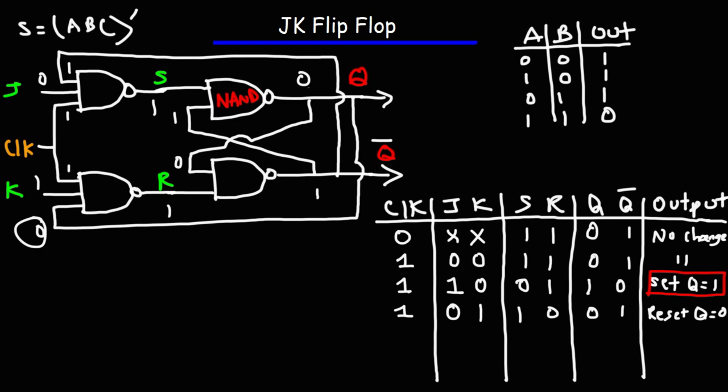So now that we've considered all that, what's going to happen if we press J and K at the same time with an active clock input? So right now, we've pressed K. We're going to hold on to K with the current circuit conditions, and then we are going to press J. So what's going to happen? At this instant in time, Q is 0 and Q bar is 1. So we have a 1 at J and a 1 at K, which is already there.